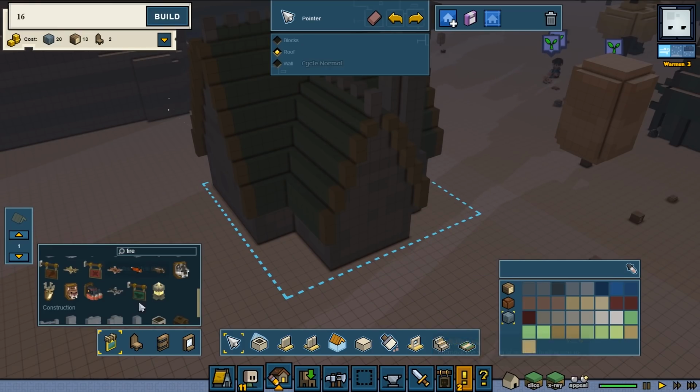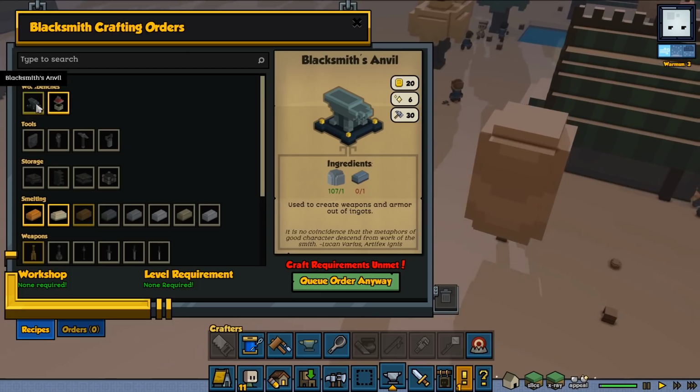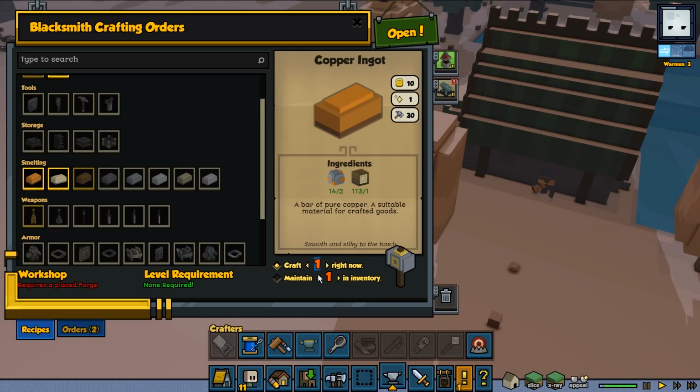Okay, so let's see here then. Since we're getting a blacksmith, let's get him to work a little bit first. We're gonna craft a forge, and we're gonna do 1 anvil. And then we're just gonna start to do a little bit of forging, so we're gonna make some copper.